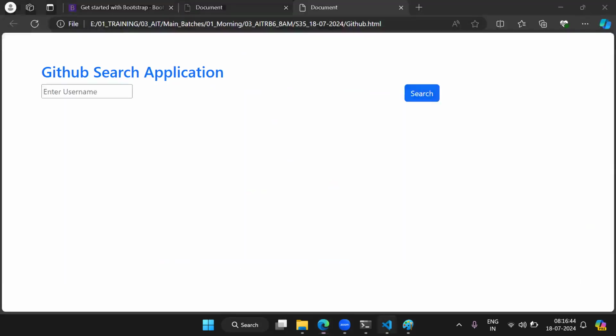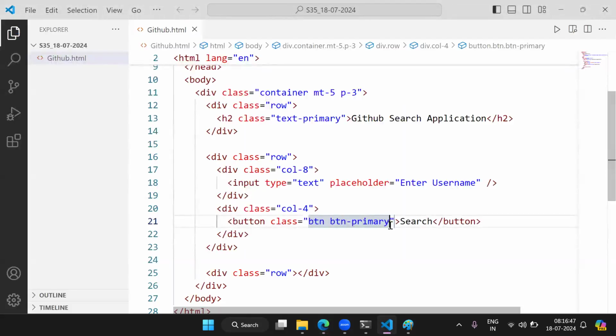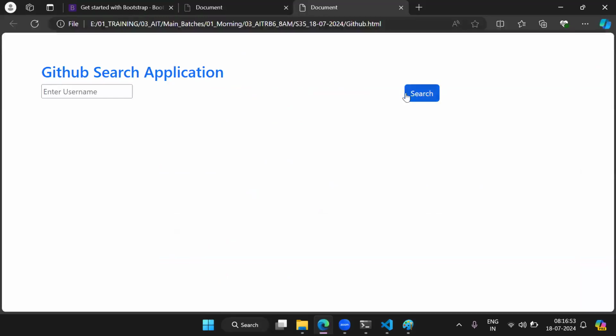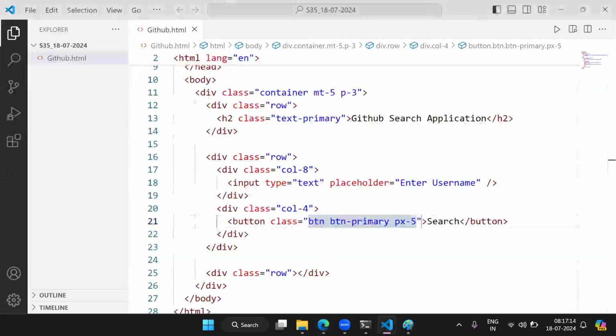Okay, for this button, I will add padding from left and right. So px-5 I will say. So that padding will be added in the left and right. So the width of button looks a little bit more. And if you see, this is a normal text box. Now to convert this into a Bootstrap text box or to add some style to it, Bootstrap is giving us a class called form-control.